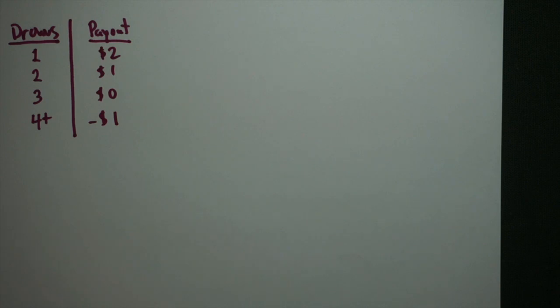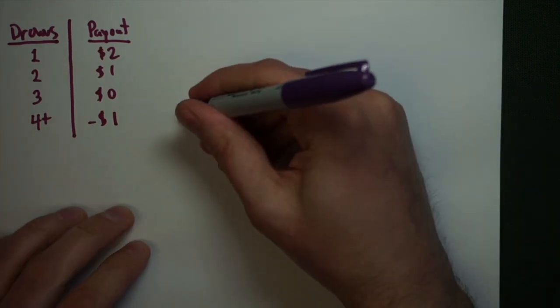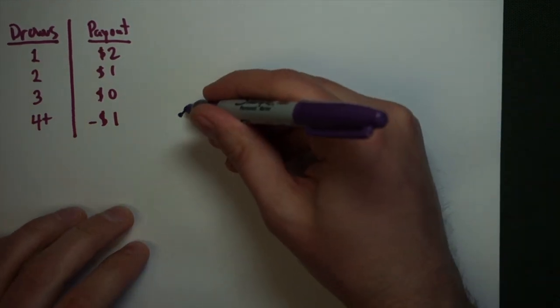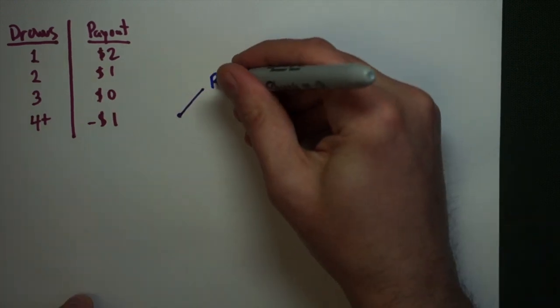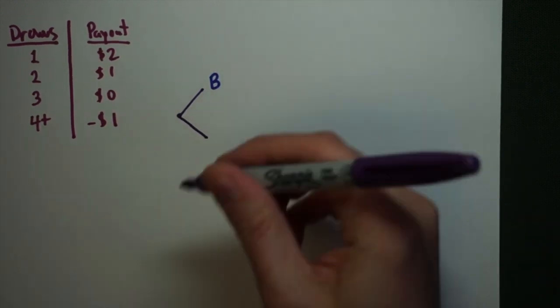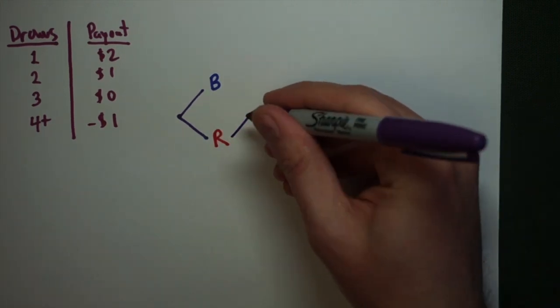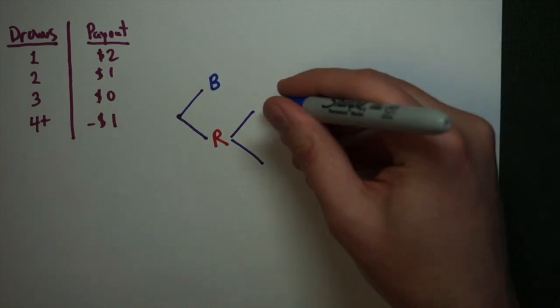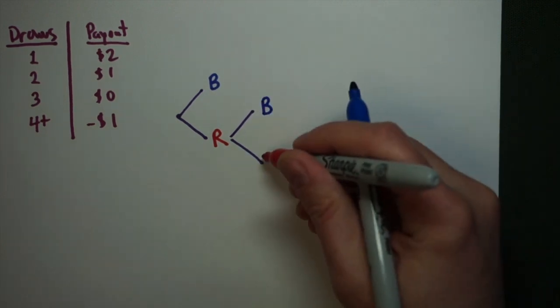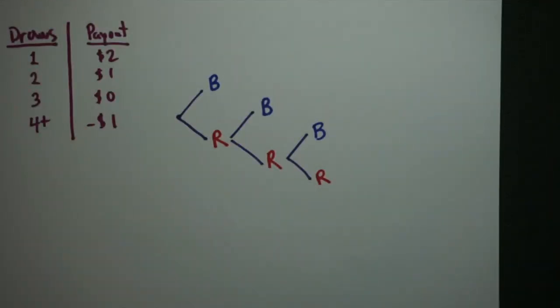So we draw this in a table, and the best way to figure out the probabilities of each of the payouts, which are the outcomes that we're interested in, is to draw a tree. On the first draw, you can either draw a blue card, in which case you're done, or you could draw a red card, in which case you would have to draw some more. So the blue branch ends. From the red branch, we can either draw a blue card when we're done, or another red card. After 3 draws, the tree will look like this. Notice we don't have to keep on going from that red draw. If we draw another card after that particular red card, we're done because we'll have 4 plus draws.